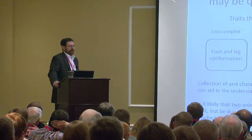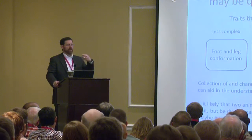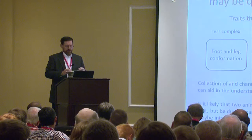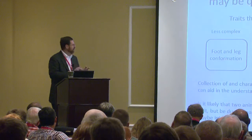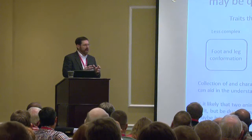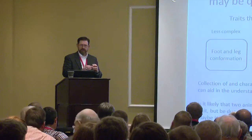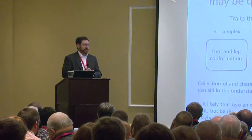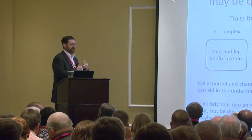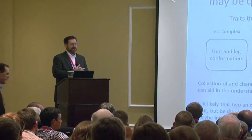Now, that doesn't mean I've got a good answer for that, but if you had more information on some of the component traits that allude to that, then I think that's got more potential on looking at some of the genomic information and describing some of those less complex traits, and maybe looking at some kind of index function that also incorporates the genetic information with the nutritional, environmental information to predict a phenotype. And so instead of analyzing the more complex phenotypes, maybe we ought to analyze the less complex stuff and try to predict some of those more complex things. And again, that's a lot easier said than done.